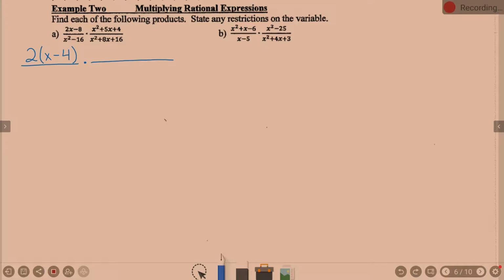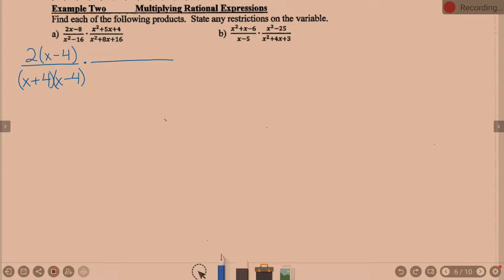X squared minus 16. Does that factor? We just did something like this, right? This is difference of squares, 2 parentheses. X squared breaks into x and x. The square root of 16 is 4. How do we multiply to be a minus 16? Plus and minus. It doesn't matter what order we use. When I throw in my signs, plus, minus or minus, plus, same idea.